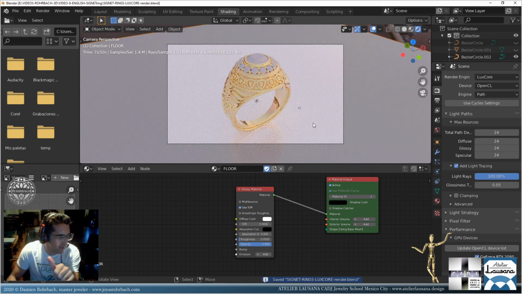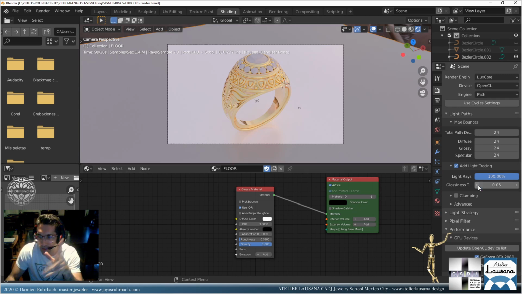Octane doesn't get that right. V-Ray does get that right, but I don't like V-Ray because basically it's not for us. It's more for 3ds Max and Maya. And Maya actually is using Arnold, which I haven't checked out. It must be very good. But for us, using Blender, LUXCORE is the best. That's as simple as it is.